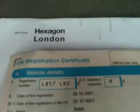In true Sell Your Car UK style, there is all the documents in the boot, waiting to be seen. You've got the tonneau cover as well here, just to keep everything out of sight when you've got the boot shut, obviously. But if we come down now, we can see loads and loads of documents to go with this car. Obviously, we've got the original V5 certificate showing 0 previous owners. It is 1 owner from new. We can go here. It was first registered on the 25th of October 2007. So the car is just coming up to 5 years old.